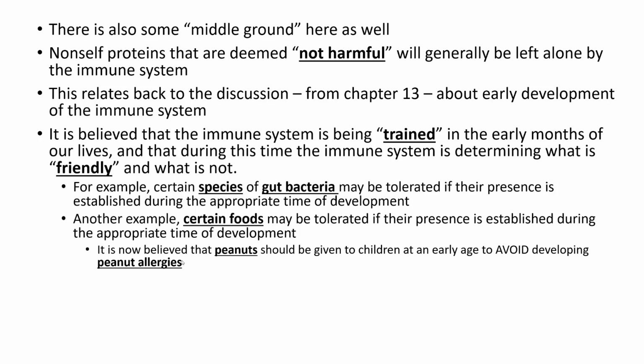Now that advice has changed, and it's nuanced because some kids can have a reaction. But what they have found is that if you give a kid peanuts early, they tend not to have a peanut allergy later. And if you wait and only give them peanuts after a couple years, then they're actually more likely to have a peanut allergy, right?